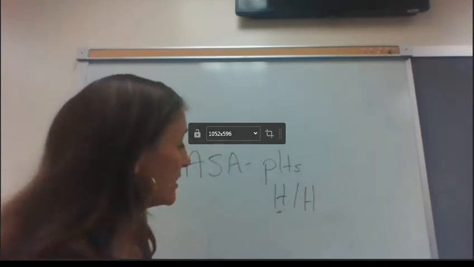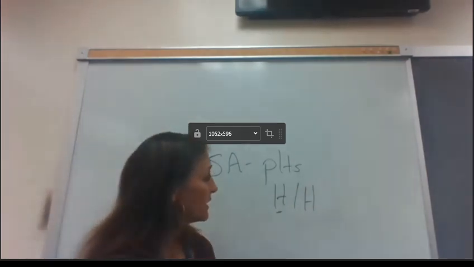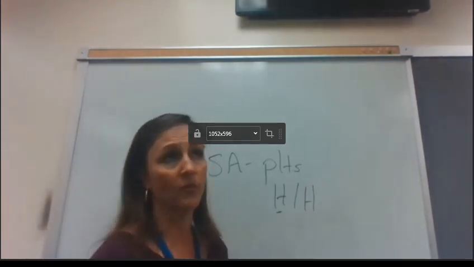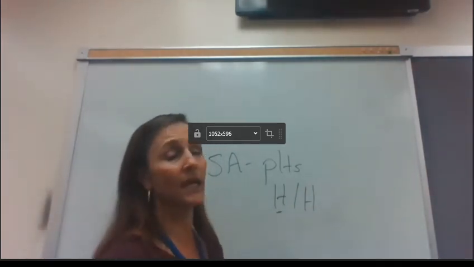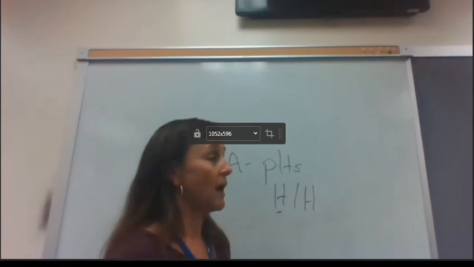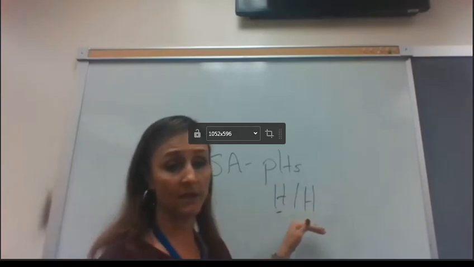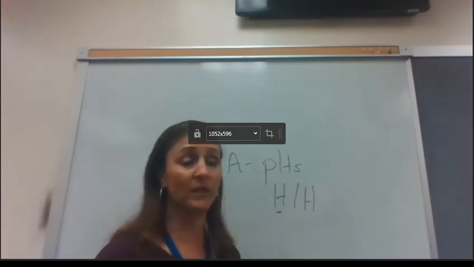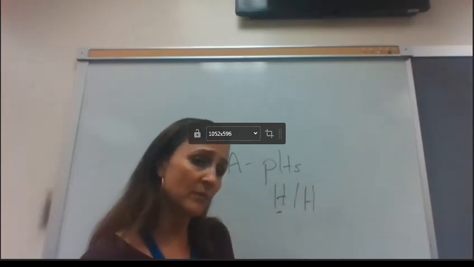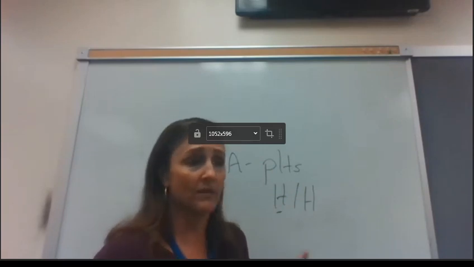If I go in and notice that my patient's hemoglobin in one day has dropped from a 10 to an 8, I may want to hold this aspirin and then contact a healthcare provider, because that's a significant drop. Are they actively bleeding somewhere? I don't know. I have to figure it out.